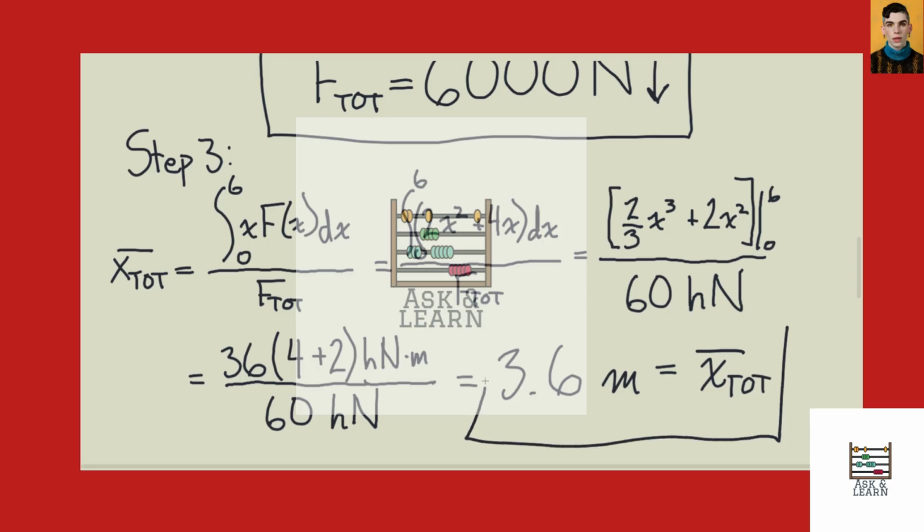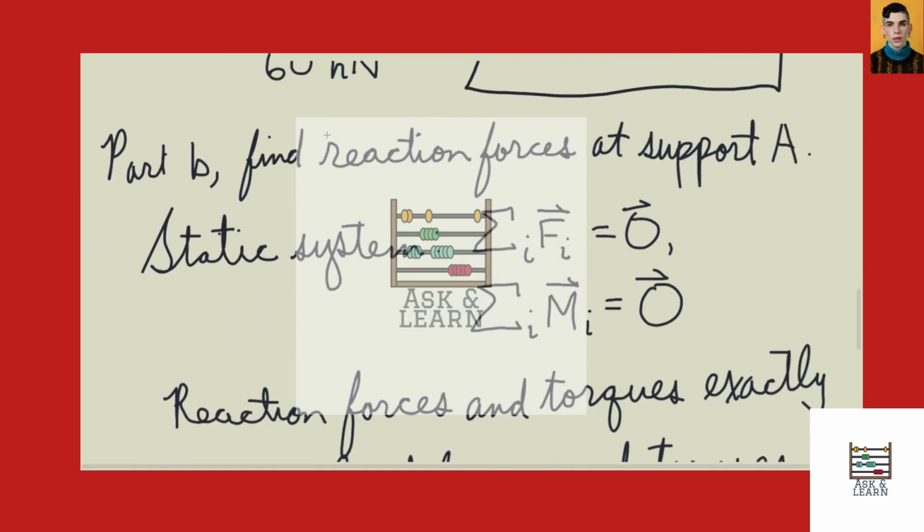Okay, that concludes our answers for part A. Now move on to part B. Now, given what we know about the load forces, we're asked to find the reaction forces of the beam support at point A. Since this is a static system, we know that all the linear forces, both the load forces as well as the support forces, must sum to 0. So it's moving nowhere, it's staying put in space. It has no translation in any direction. It's staying in the same location, and that's what these linear forces mean.